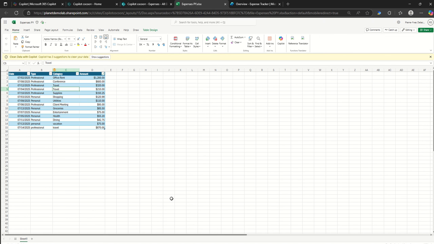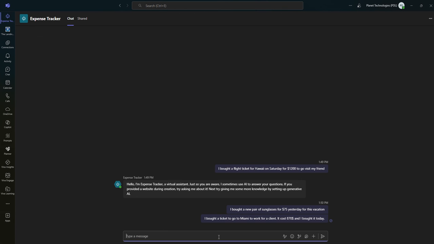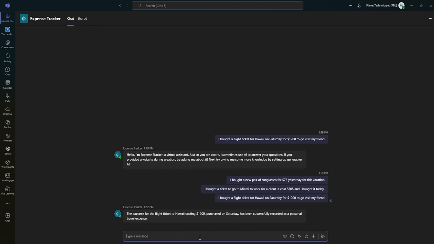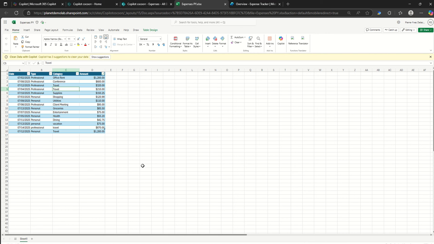So let's go back to my transaction here. I'm going to redo that because apparently the first one wasn't registered. And so we can see the result now in the Excel file.